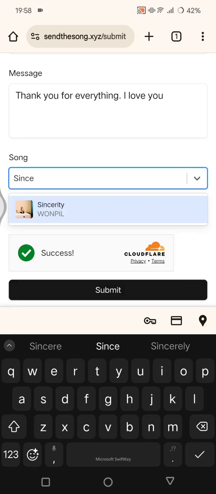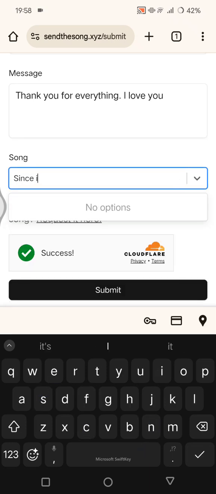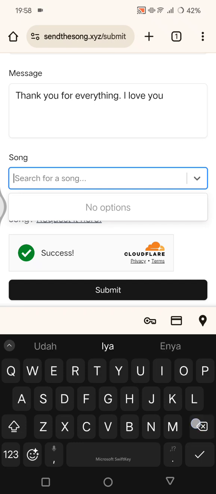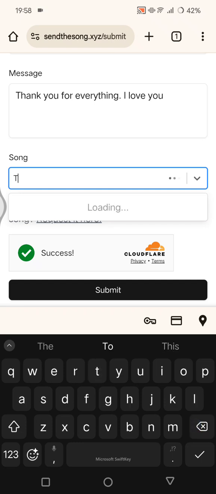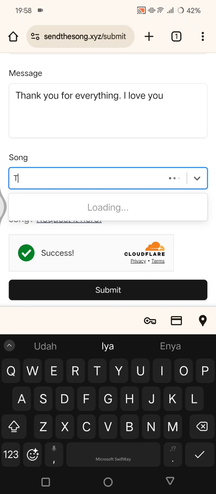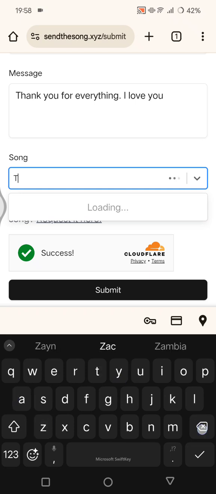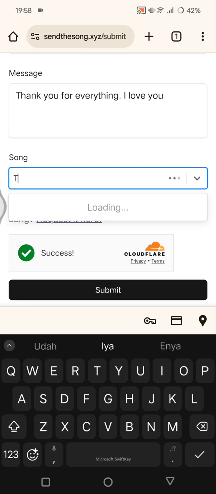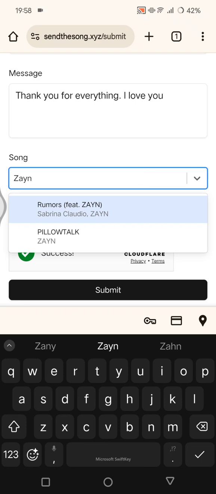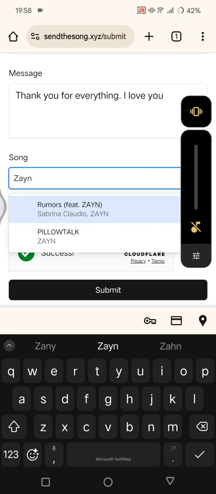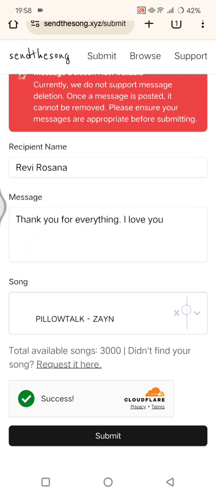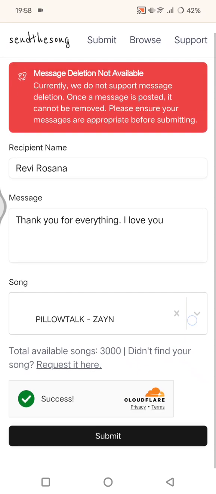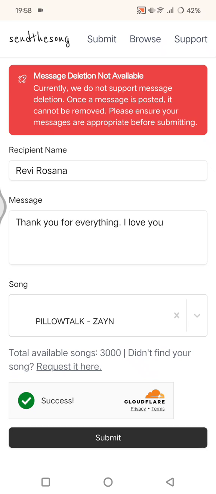I think it's not there. Let's find a song that is familiar, sorry. Okay, for example, I'm just going to use this one right here, and now you just need to tap on submit.